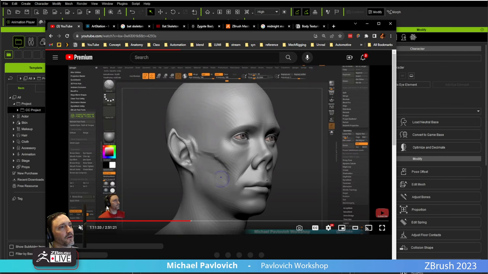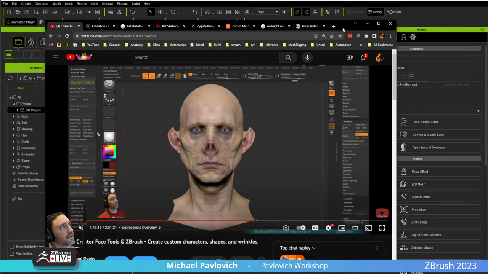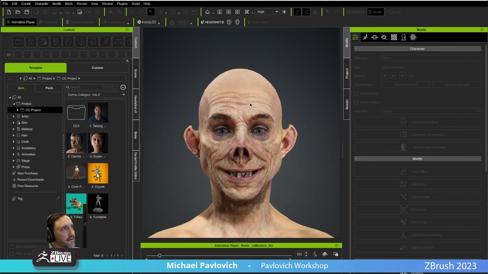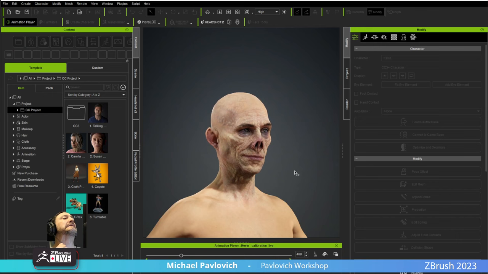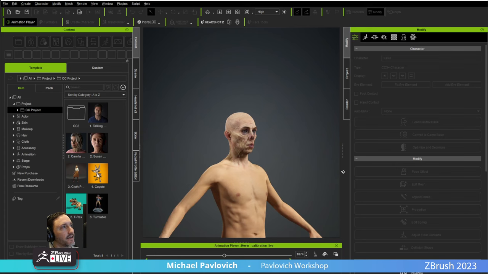You can go through and I talk about literally creating this vampire head and then setting it up and doing custom blend shapes using ZBrush to go through and basically get this head bespoke. Expression wrinkles that get dialed in, all of these expression wrinkles and the platysma, these little tendony neck parts here is all custom from my head, actually. There we go. That'll come in. So his head's working. His body just isn't caught up, right?